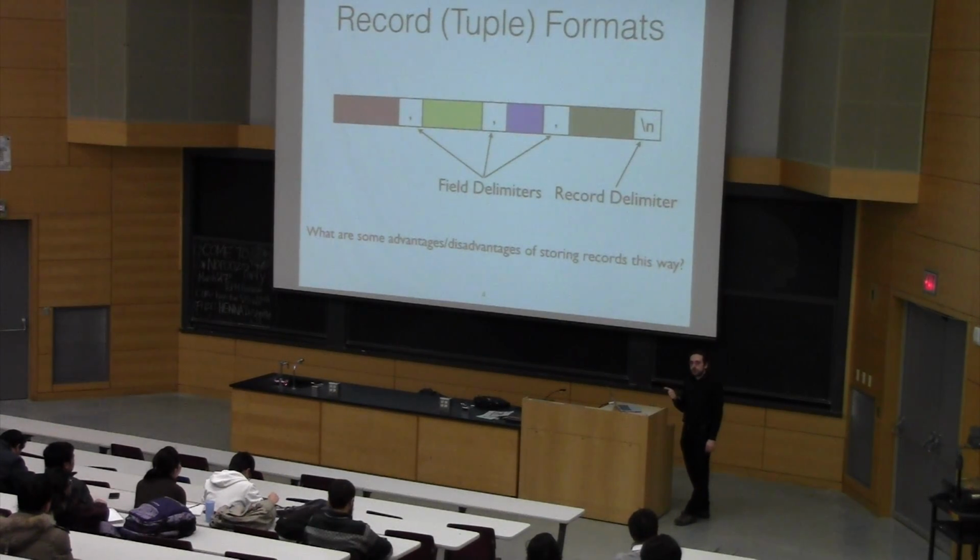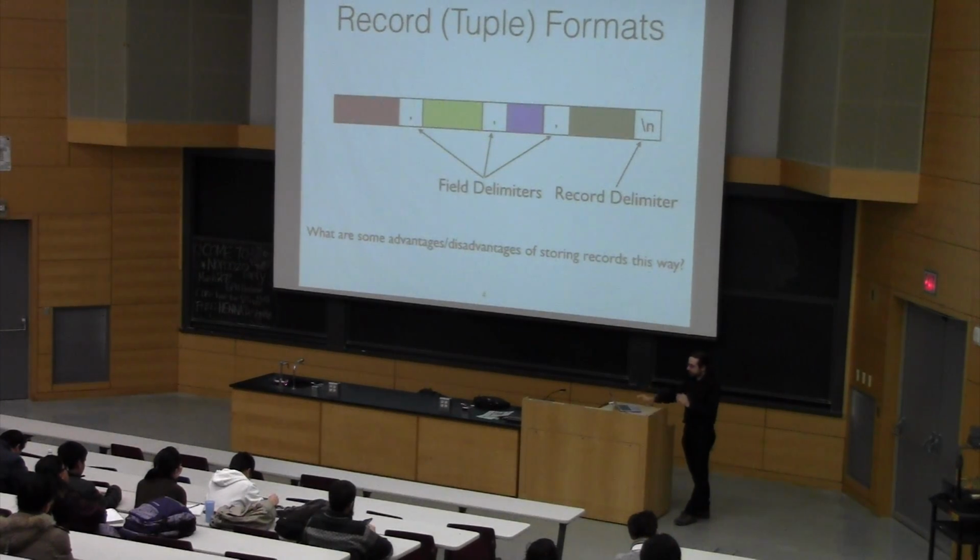The downside, though, is that you can't tell where a given field starts. So if I have 50 fields and I'm looking for field number 46, I have to scan through 45 fields worth of data in order to find the delimiter that marks the start of the field that I'm actually looking for. So if I'm only interested in that one field, this is going to be really slow to parse out.